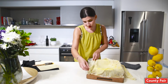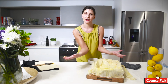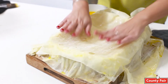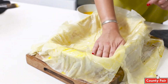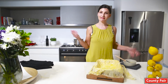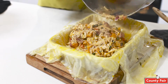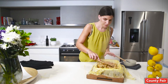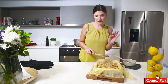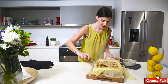I'm going to leave some of the leftover pastry on the side so you can close your pie and create almost a little bit of an envelope. Now all we need is our filling. The perfect fit. It smells so delicious.